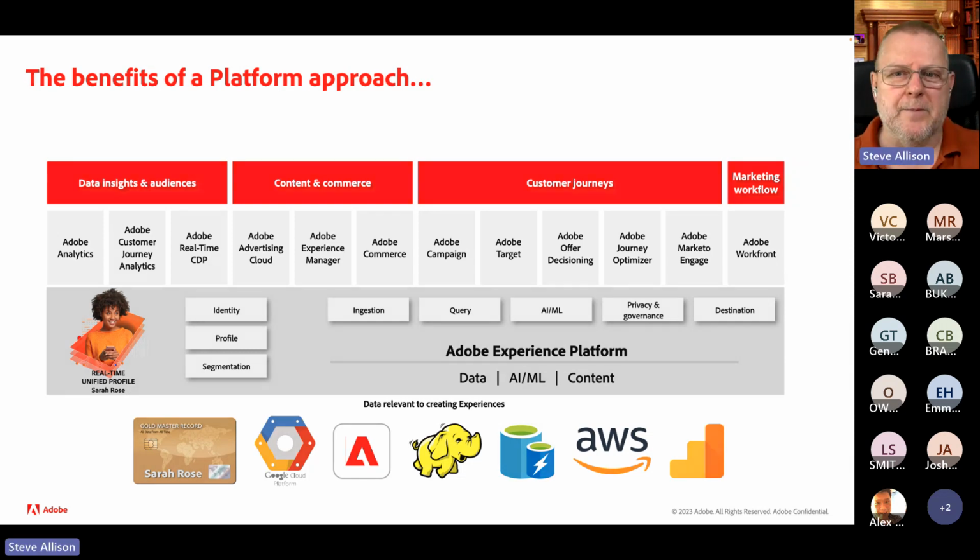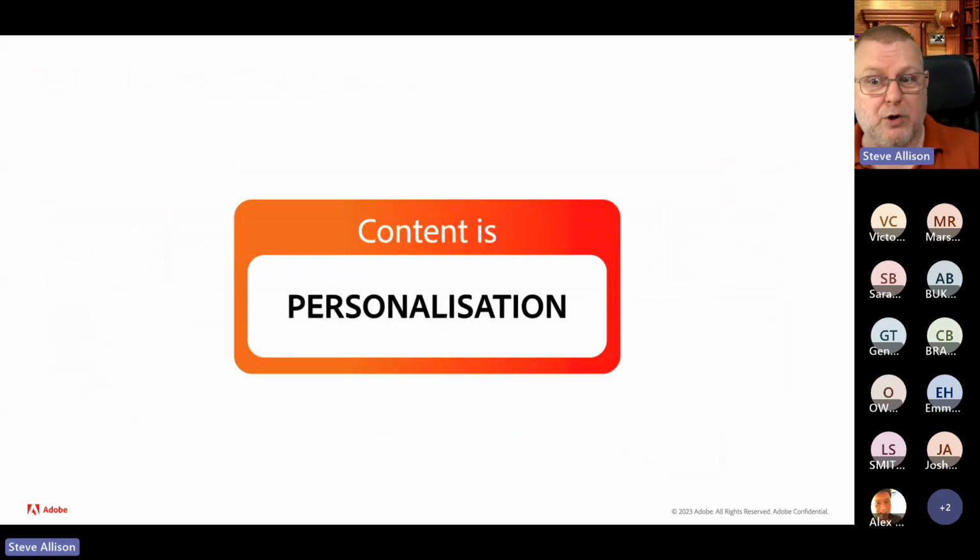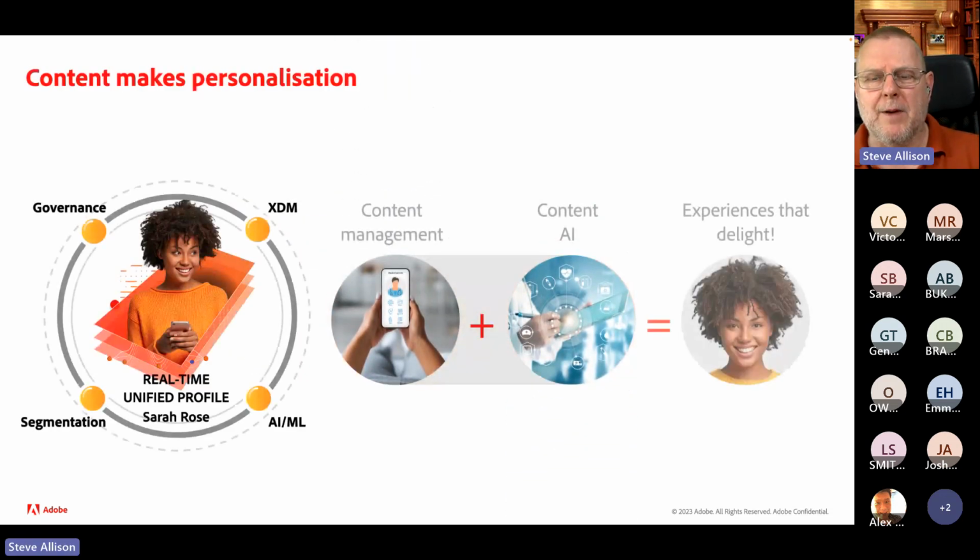So how do we use that then? Well, we use that actually with content. Normally, content is personalization. When we talk about personalization, we mean putting the right piece of information in front of someone's eyes. So let me give you a quick example of how we would do that, how we see that within the Adobe world. So we have our wonderful profile, which contains information about the particular person.